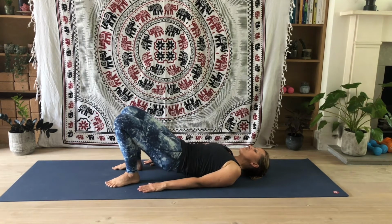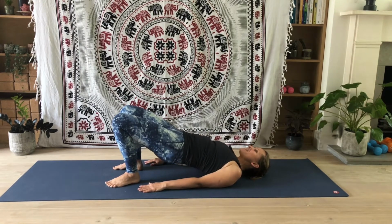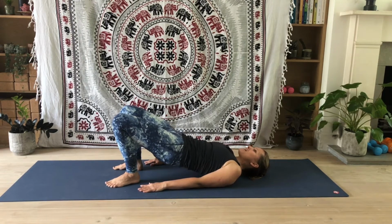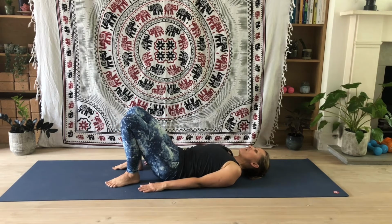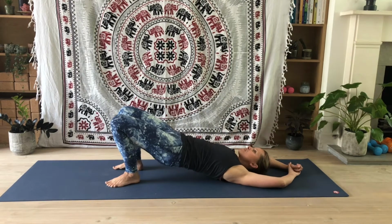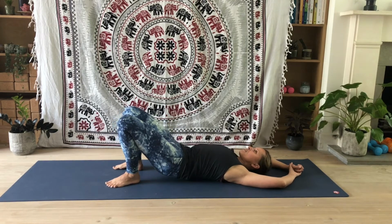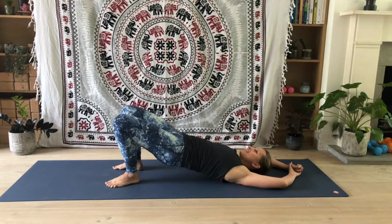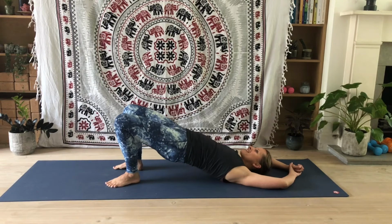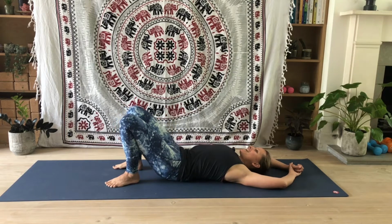And then keep going. So you're lifting and lowering. Move slowly. Feel your spine. It's a nice massage for the spine and really helps to keep your back mobile and happy. If you want to make it a little bit more intense, you can take your arms up next to your ears and then you're rolling up and down. Just noticing I'm going a little bit faster, go slower. Lifting and lowering, lifting and lowering. Let's do one more like this and lower.